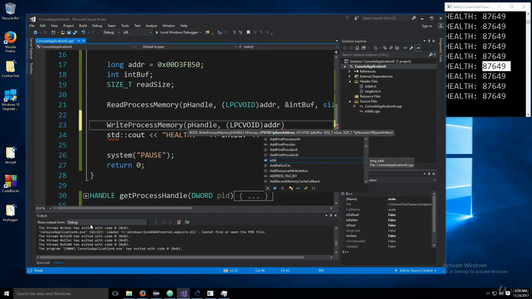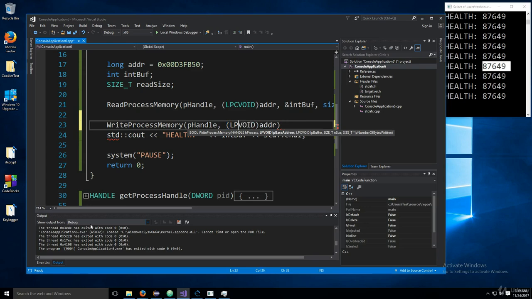Be very careful, the addresses might actually have changed. Sorry, this is not LPCVOID, this is LPVOID. My bad there. Then we're gonna need a buffer from which we are going to write to this address.